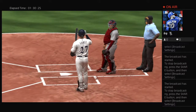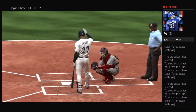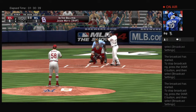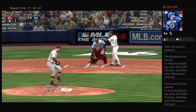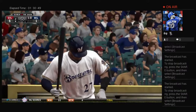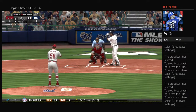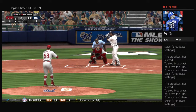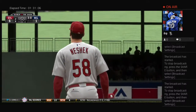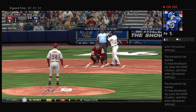Yeah, those 5-run innings are tough to bounce back from, but there's still time. They don't need to panic. They just need to focus on getting a few guys on base here. Bottom 3 in the batting order here as the first pitch misses to the number 7 hitter. It's ball 1. And Gomez not biting on that one either. It's 2-0 now. And I think with no one on base, this is a guy you need to come after. I certainly wouldn't be afraid to give him a fastball here.